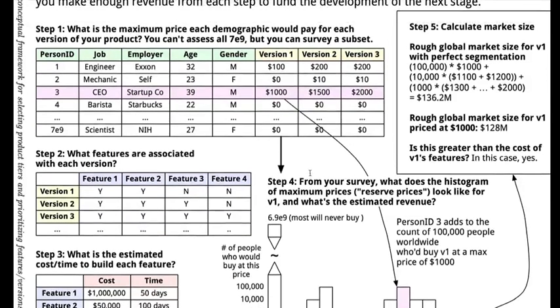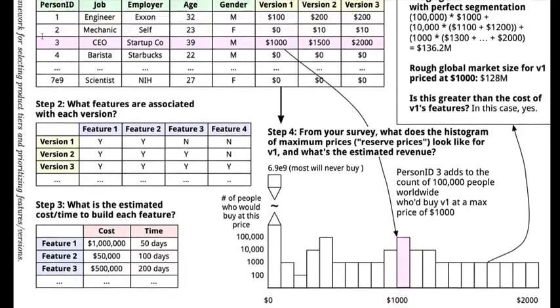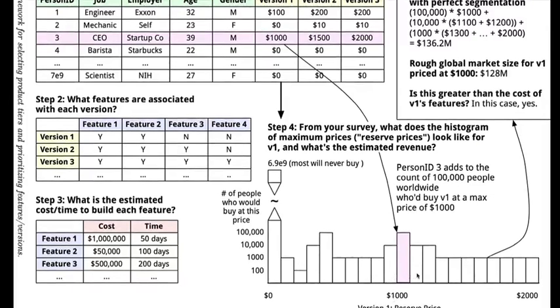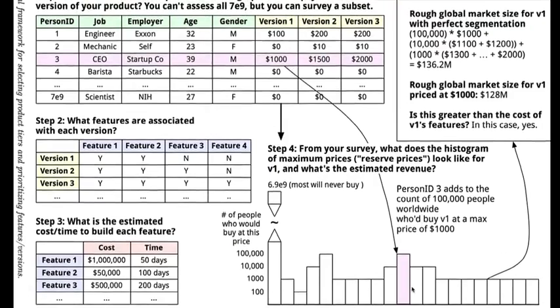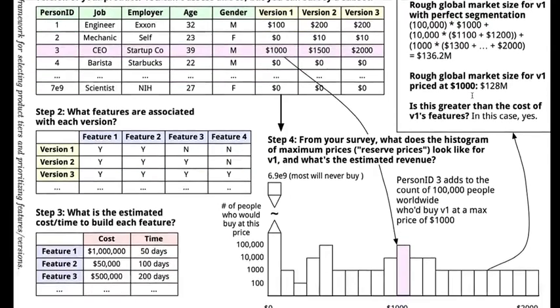So the thing that's interesting about this is we can take all the values in the version 1 column and we can actually make a histogram of them, conceptually aggregated over all 7 billion people. We can have this sort of conceptual diagram which says how much would people pay for it if we could figure out the maximum amount they could pay. And from this histogram over here, we can also compute roughly how much we would get with so-called perfect segmentation. That is to say, it's a log scale over here. There's 100,000 people who will pay 1,000, and there's 10,000 people who will pay 1,100, and 10,000 people will pay 1,200, and then 1,000 people will pay 1,300, and so on.